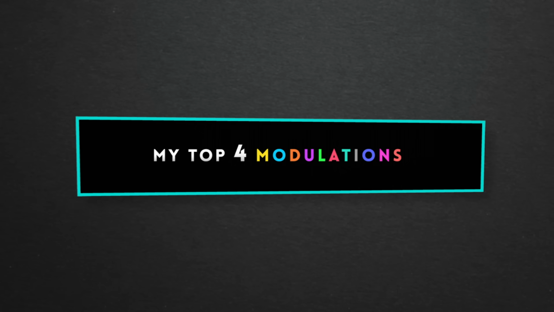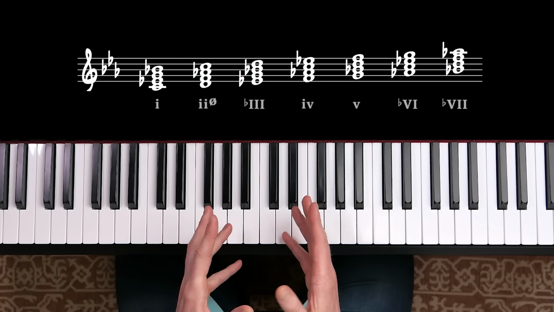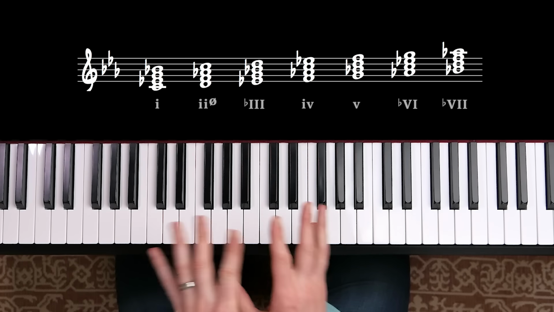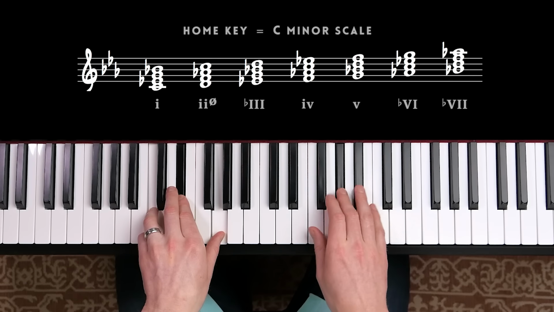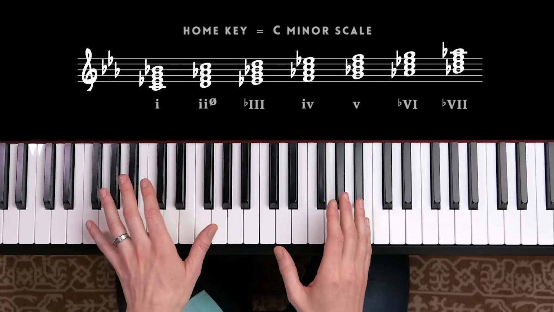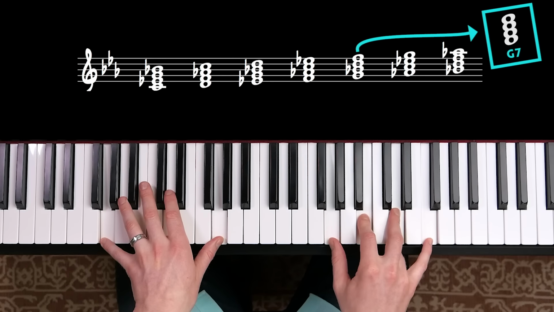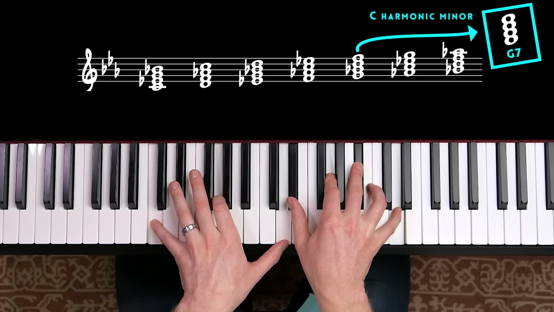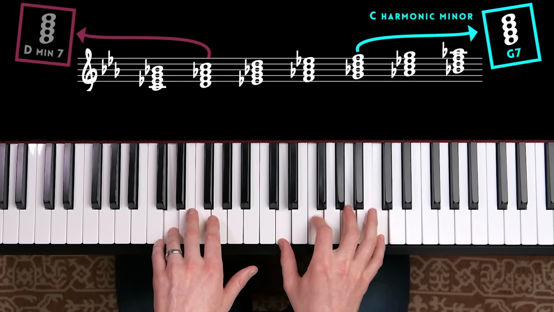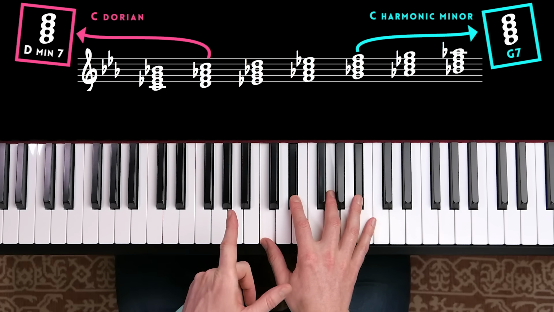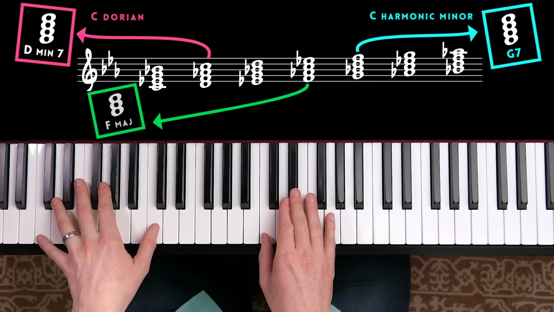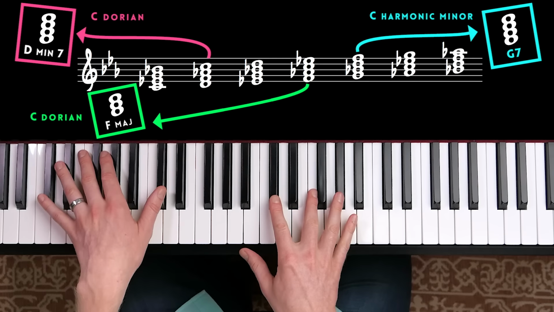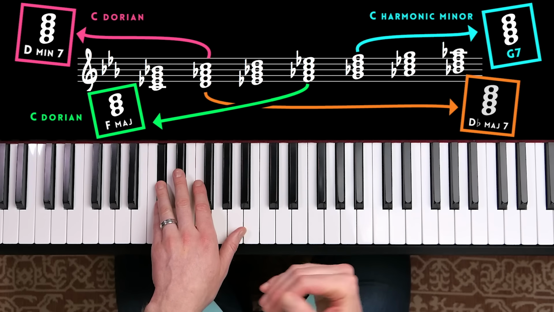So this is the first technique we can use to get out of scale. It's called Modal Interchange, and we can just use these specific chords to tweak the music out of key. So our foundation is C minor scale, but we can tweak it out of scale by playing a G dominant 7, which gives us a harmonic minor sound just for one bar, and then we'll come back in like this. We can go to D minor 7, which gives a Dorian sound, or we can play a major 4 chord, so F major, which again is going to create a Dorian sound just for one bar, and we can use this flat second chord, which gives us a Phrygian sound.